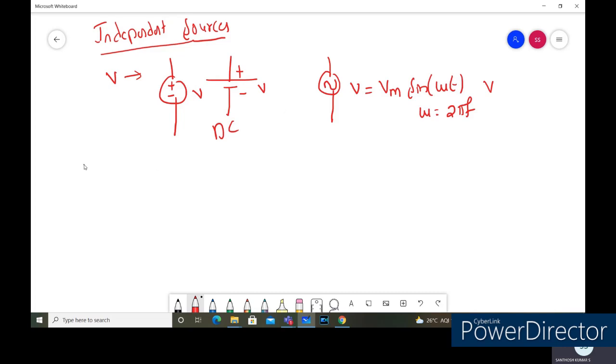Similarly, let us look at the current source. The current source has polarity, so you denote it like this. The arrow denotes the positive end, and the tail denotes the negative end. The unit for current is amps. This applies whether it is independent, DC or AC. We use the same notation to represent the current present in the circuit element. This is how the current source is denoted, and these are the independent sources.